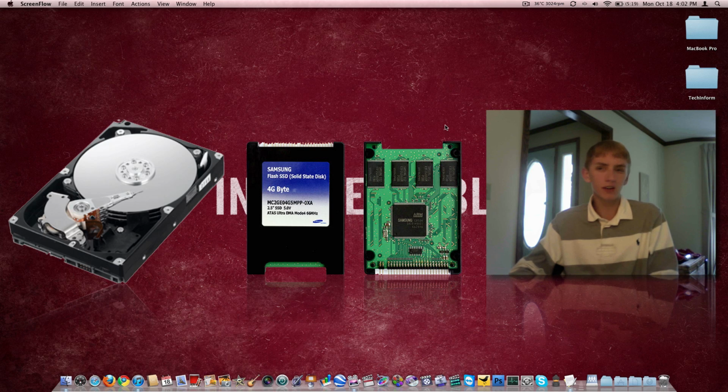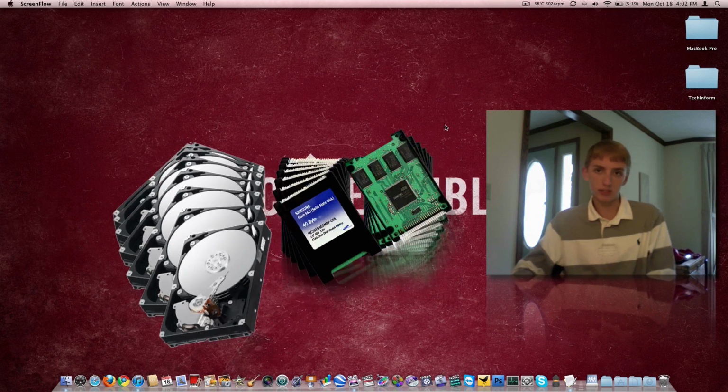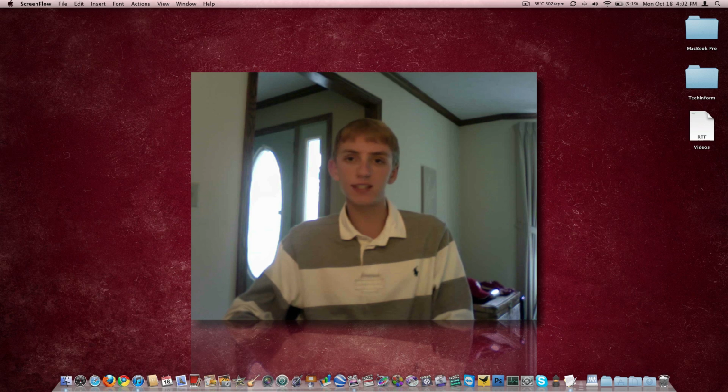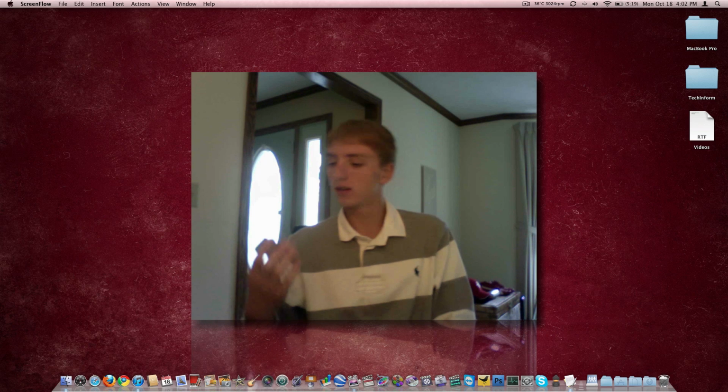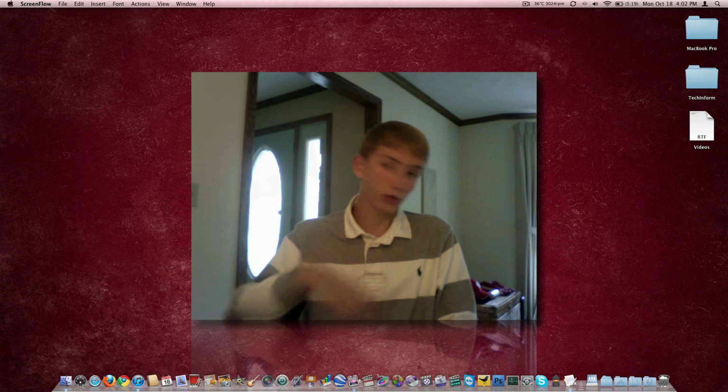Solid state is better, not necessarily in terms of performance yet. It really depends on the two pieces of physical hardware. It's like a car, every car is different, every hard drive is different, every system is different. So leave a comment with your thoughts on solid state versus traditional disk.